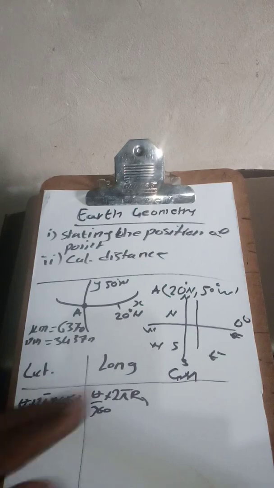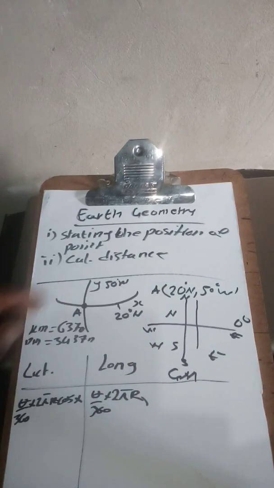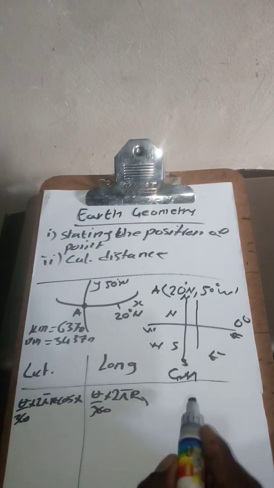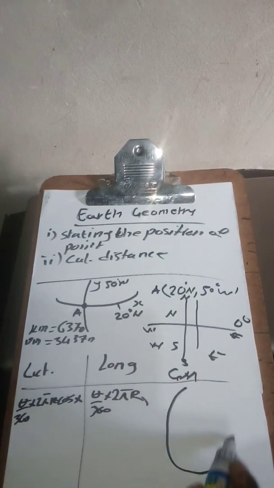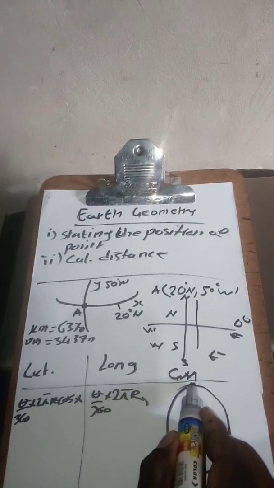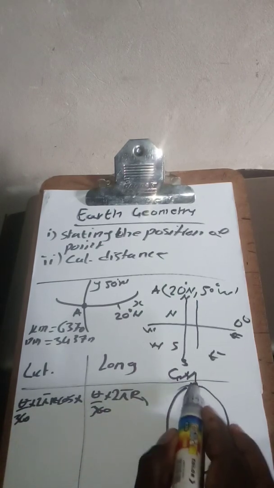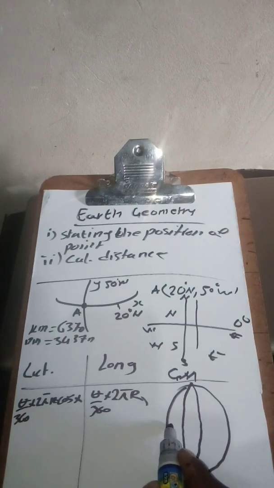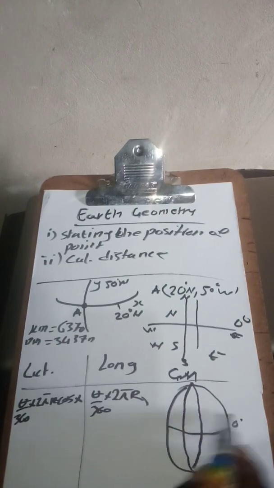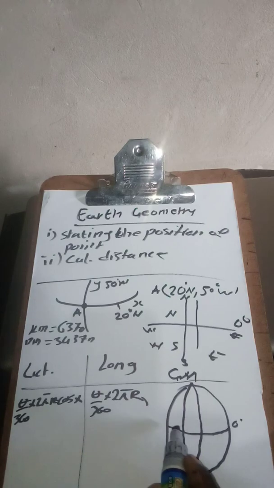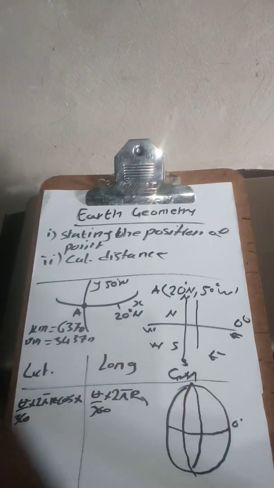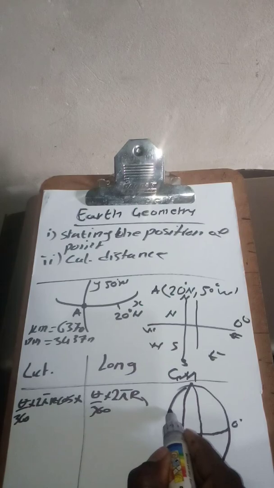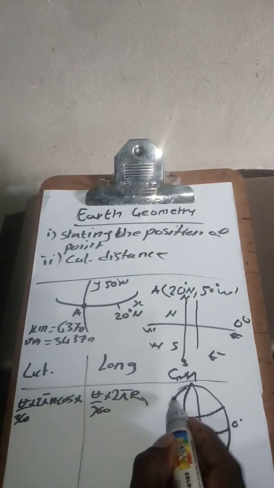It's simply because when you're calculating distance along the latitude, the Earth's surface is more like this. Please pardon my drawing. When talking about the longitudes, all the longitudes have the same radius. The distance of all the longitudes is just the same. Now when talking about the latitudes, the equator is 0 degrees. The equator is bigger compared to the other circles that you cut. So when you cut here, you have reduced the radius. When you cut here, you have reduced the radius.